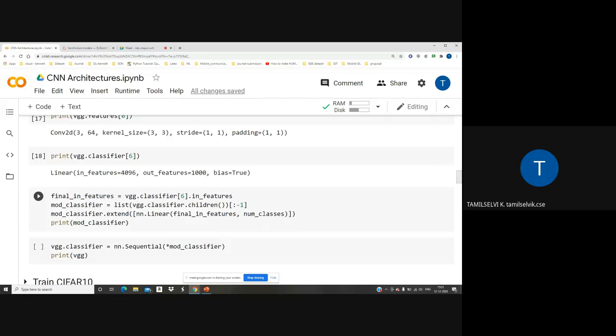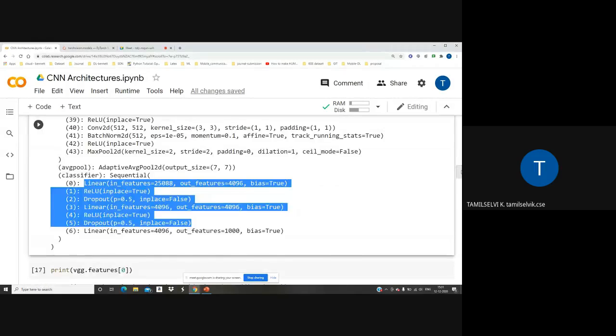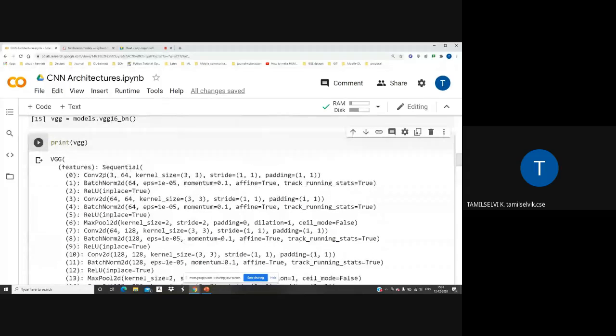Here the number of classes is 10. So this is the thing. Now I have changed my classes from 1000 to number of classes. This is stored in a list called mod classifier. Now this is passed as an argument to nn.Sequential, because my method is nn.Sequential here, right? See here, this is nn.Sequential. Always this is nn.Sequential only. If you are going to write your custom thing, you will go with model equal to nn.Sequential.